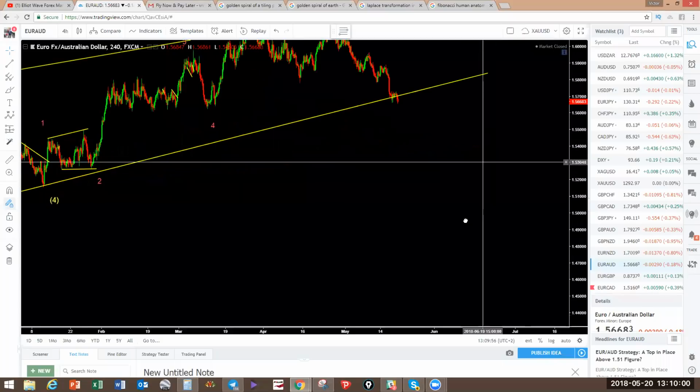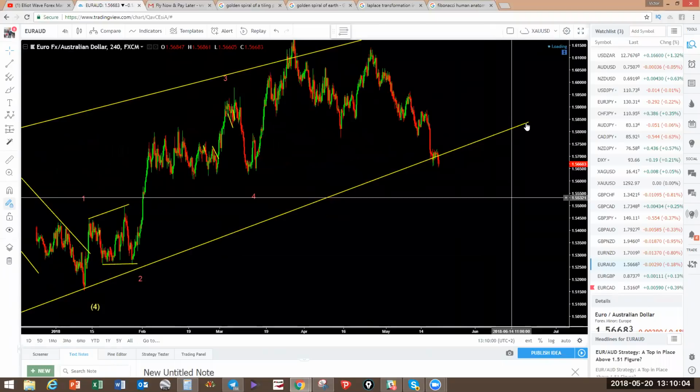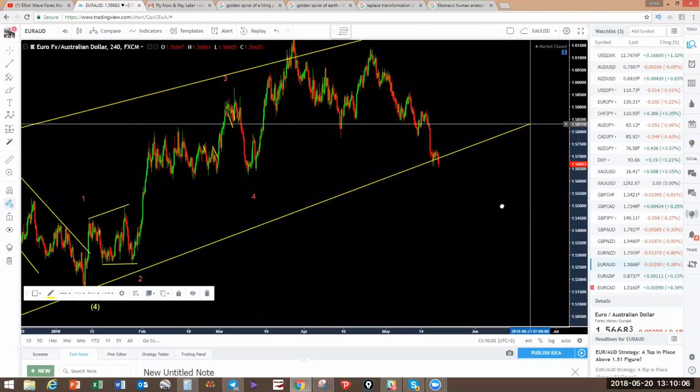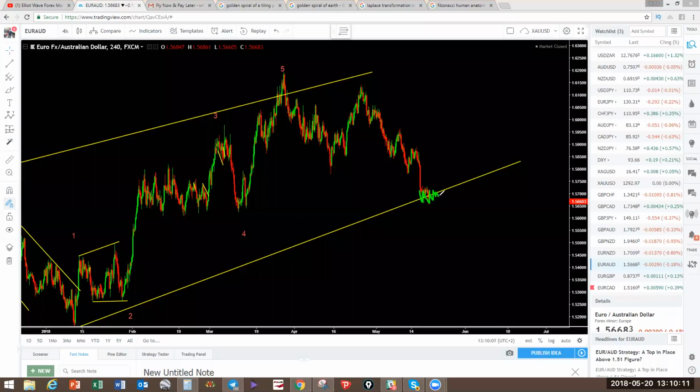So on the 4 hour, you've got a corrective flag that is happening on the trend line. Remember, we do not trade trend lines. We use them to show if price is now out of the structures. So you're getting this corrective structure here. All right. So if this plays out here, we're taking it down for that wave 2. Okay. So that's what we're going to be looking at.